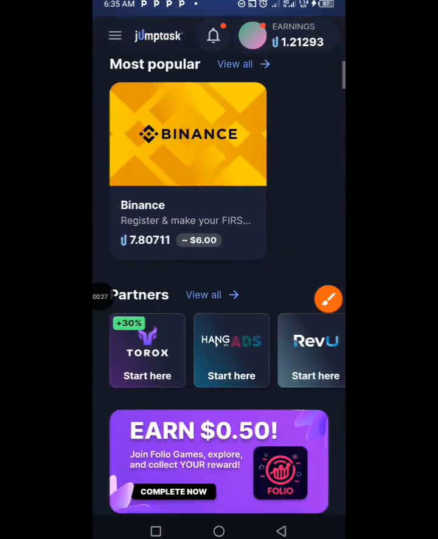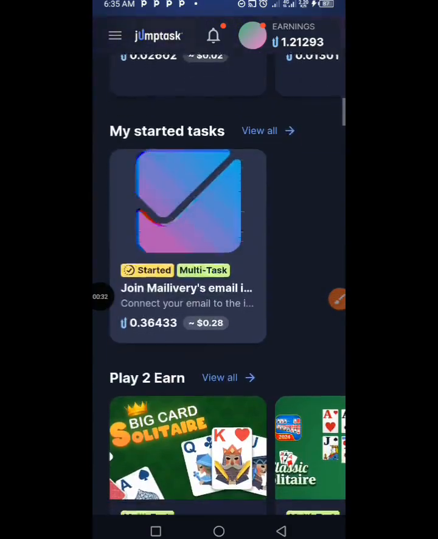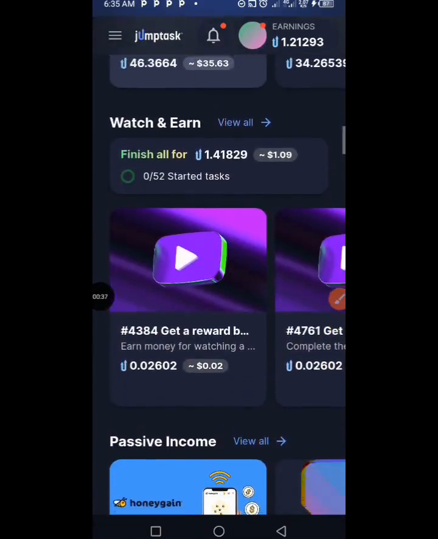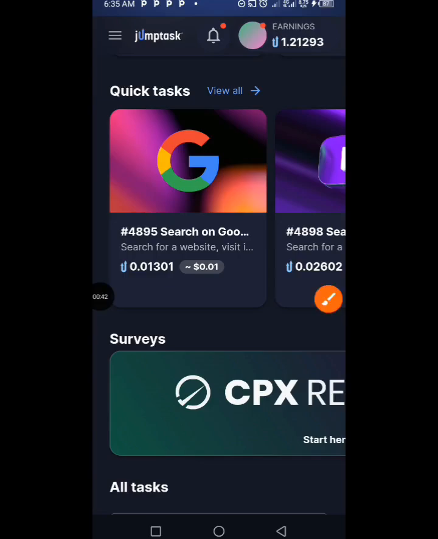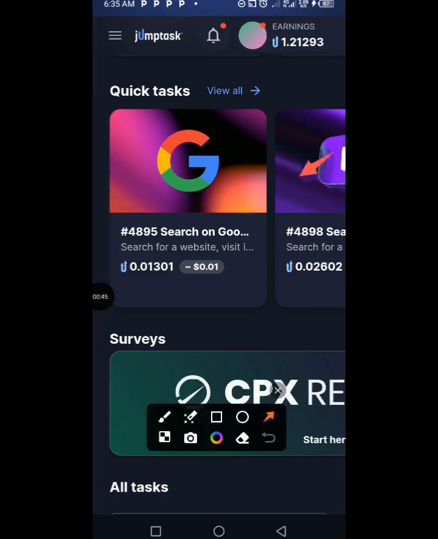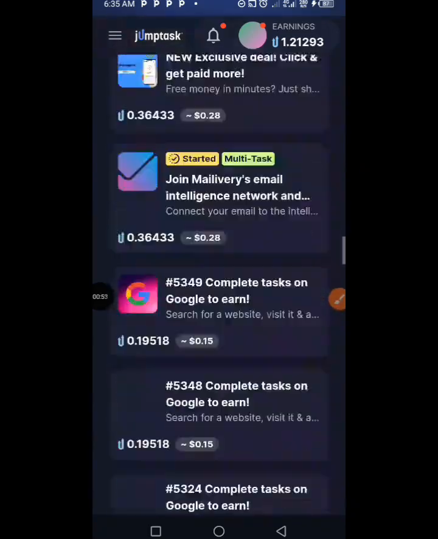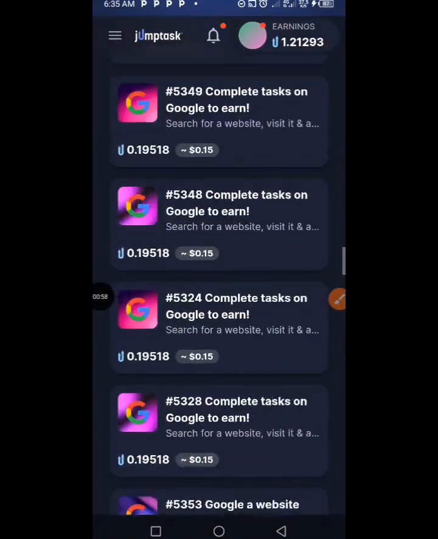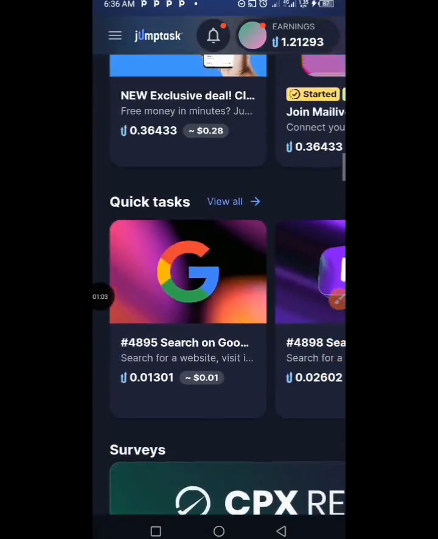Here is a popular way to earn that has just been added into the Jumptask platform on how you can earn passively. All these are tasks you can watch to earn ads actually here. You can also do some search on Google, earn directly from Google by performing little searches on Google. You can earn USDT from this. You can also earn passively from this particular website. There's a whole lot going on in this website. There are a whole lot of ways you can earn money from this website all for free.